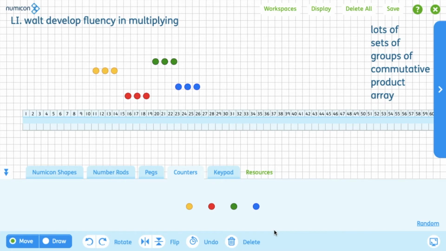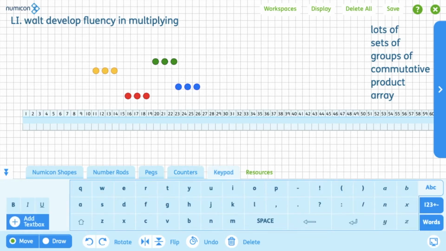Today we're going to learn to develop your fluency in multiplying. I know that you guys know what multiplying is. We're just going to revisit it quickly and then do some practice in one of your times table books that you have at home. Okay, so just a reminder that multiplying is really just repeated addition.